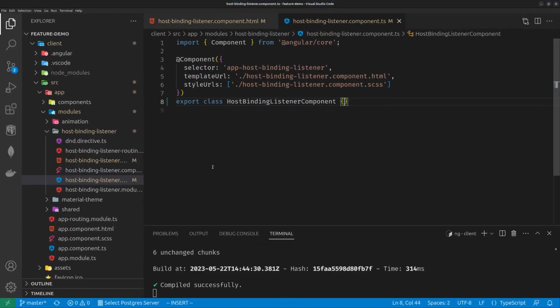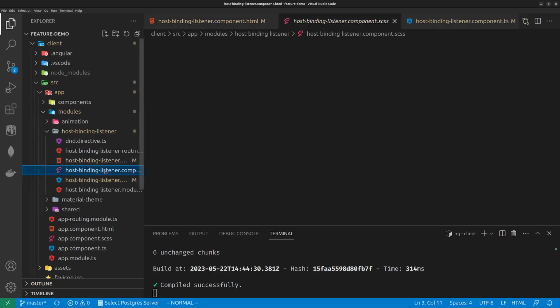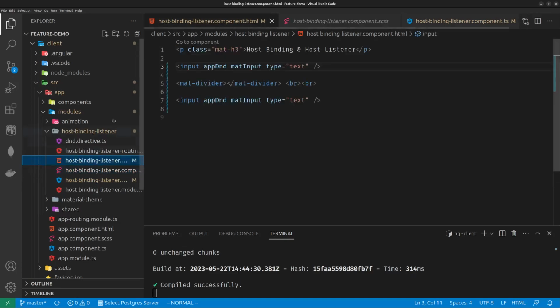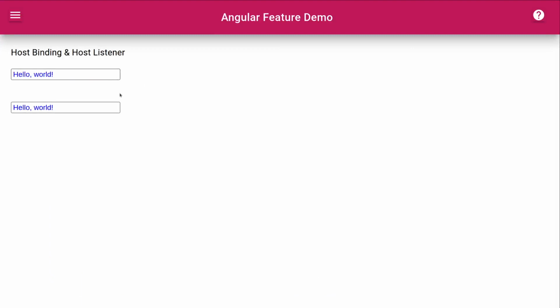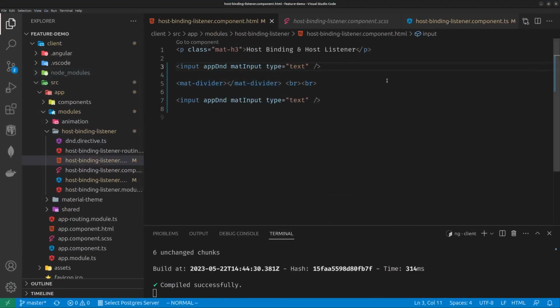It's very easy. So here I have a custom component, and in the template I have 2 input boxes, and I also defined the classes red text and blue text, class red, class blue. And if you take a look at the HTML, the classes are not implemented. They are implemented through this appdnd directive. So this appdnd directive modifies the behavior of the input boxes. So when I mouse over and mouse away, the text color changes, the classes are being applied, and the value of the input box changes.